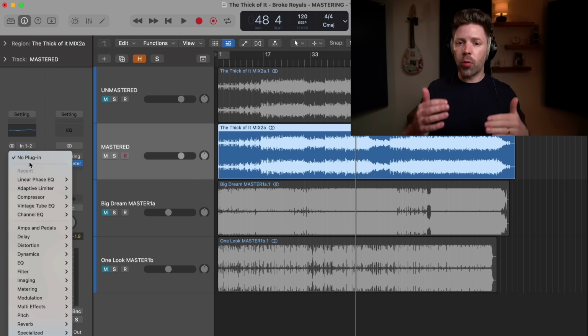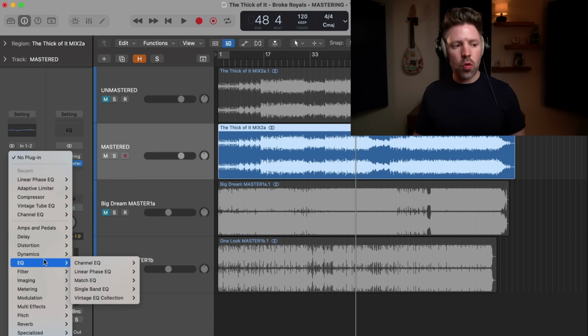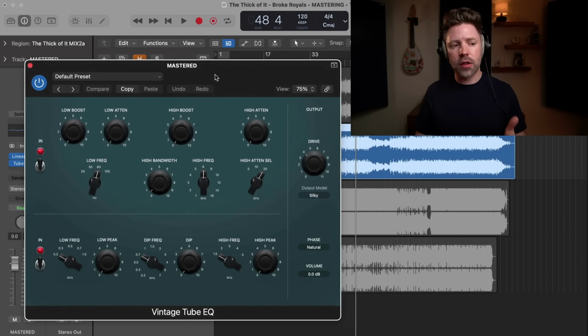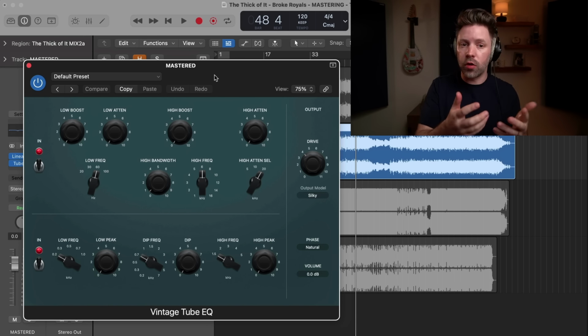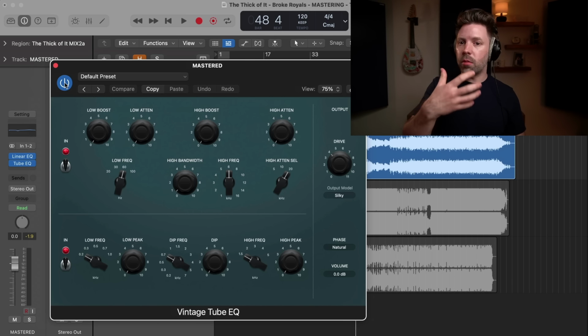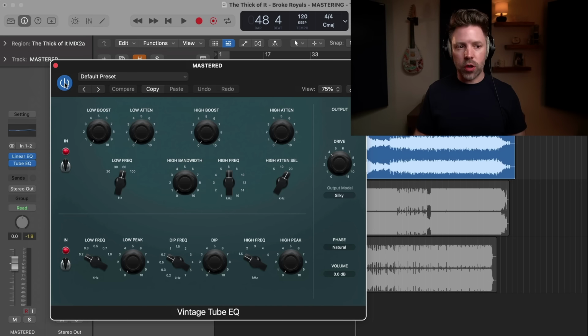Now, I know I want a little bit more presence, so instead of doing more on this linear phase EQ, what I'm going to do is go under my vintage EQ selection and pull up the tube EQ. I love this if I'm doing any sort of high fidelity, low end, high end boosts. And it adds a little bit of saturation, which is another tonal element. Actually, what I want to show you first is just listen to this off and on and pay attention to kind of the low mids. In that same area, you're going to feel a little bit more warmth pop on, but it's not going to feel muddy in the same way. So we're going to get a little bit of warmth out of this just by putting this on. So this is on.